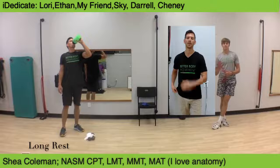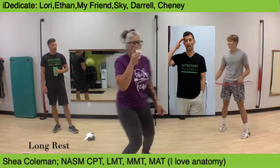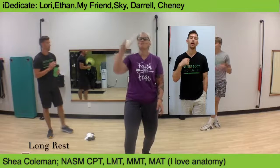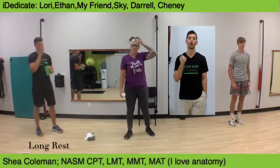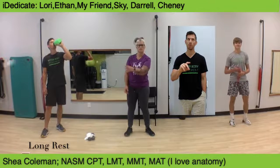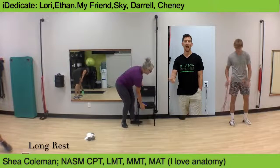Again, pick exactly what you need. If you need control and connecting the brain to the muscle tissue, go slow, controlled. More repetitions is going to be more of a cardio workout, getting that heart rate going. More resistance is strengthening, or we can do a calorie burn, where we do the cardio and the strengthening. So pull more and add more resistance.